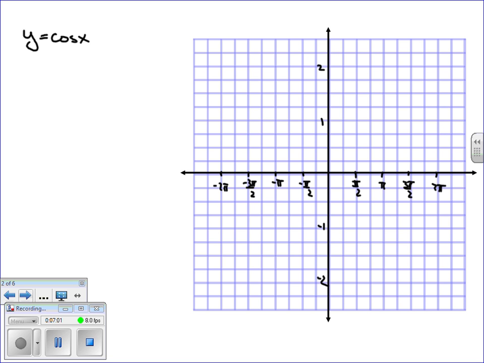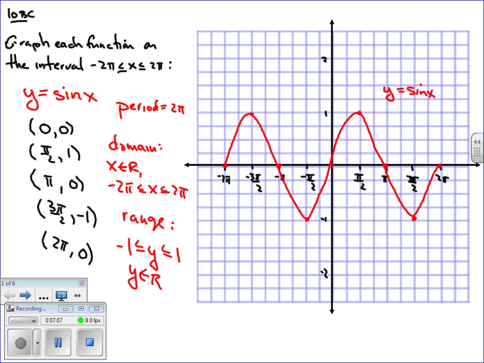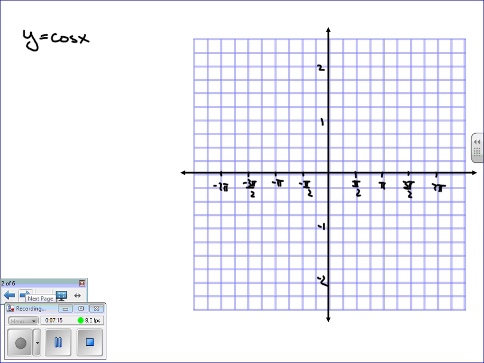Okay, so the cosine curve. The cosine curve really is just a transformation of the sine curve. Okay? It's the sine curve moved over. So what you need to remember for the cosine curve is it starts at 1. But then it continues on the exact same pattern that the sine curve does. Okay? So over 2 down 4, over 2 down 4, over 2 up 4.